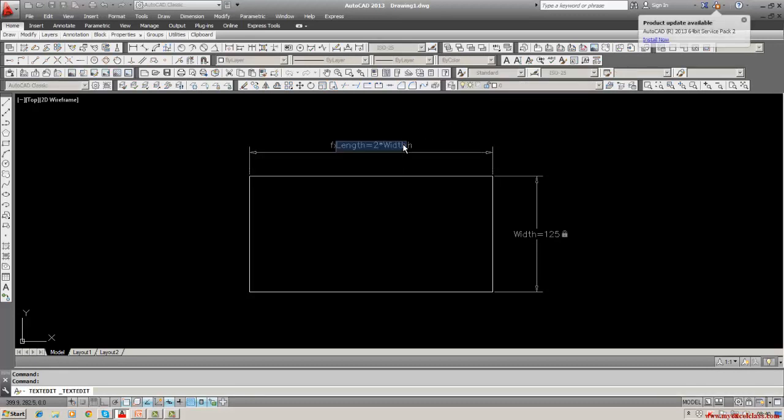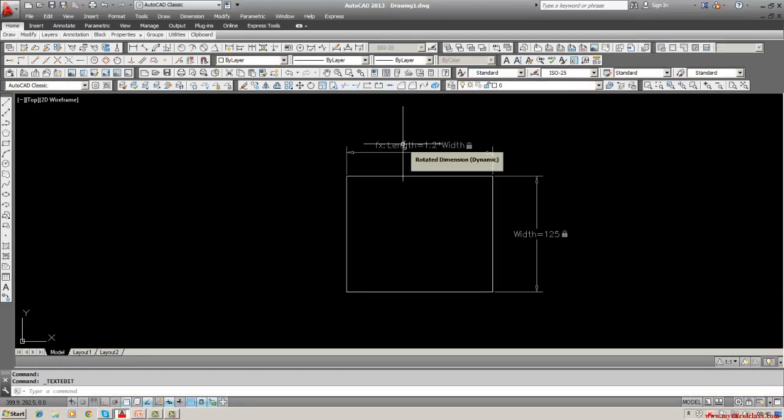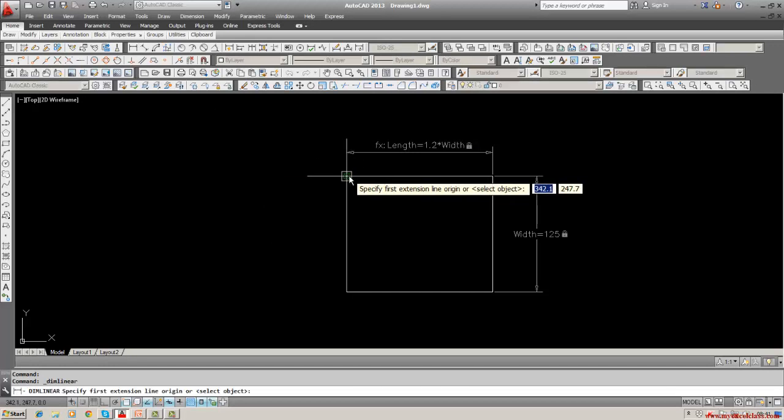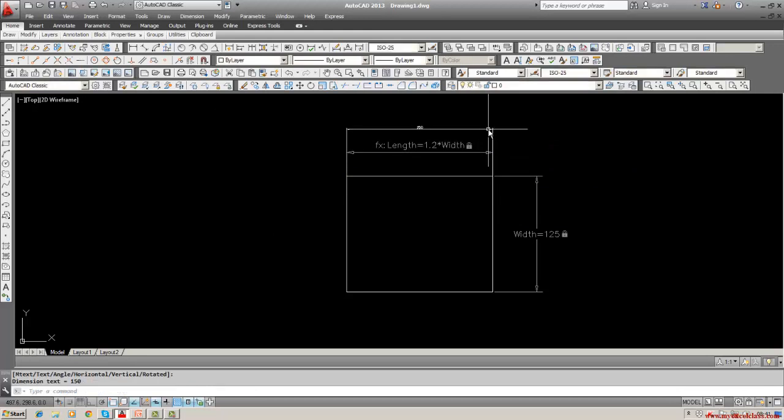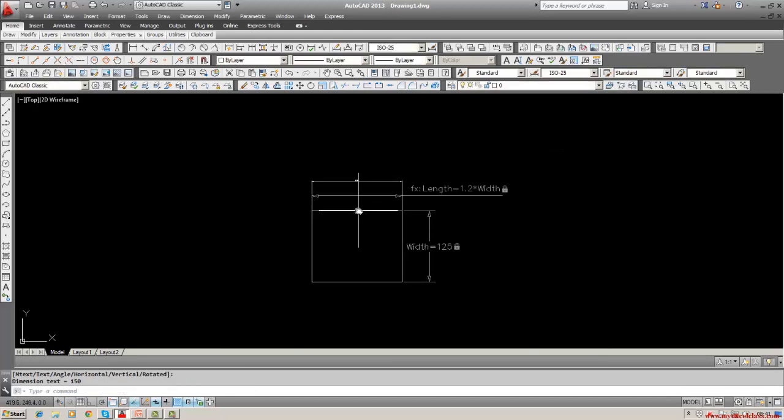And we can also apply some fraction value here. See, for example, you want to do 1.2. So it is changed to 1.2. This is the formula notation in case of parametric. See, you should remember these are only the dimension constraints. This is not the actual dimension. If you want to give the actual dimension, you have to do the conventional way, what we did last time, like this, to dimension. Okay, this is how we can do. Similarly, the other one we can do.